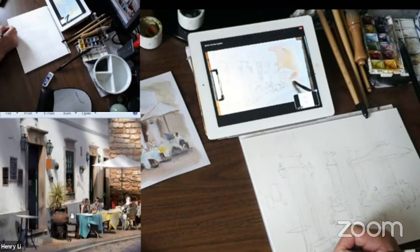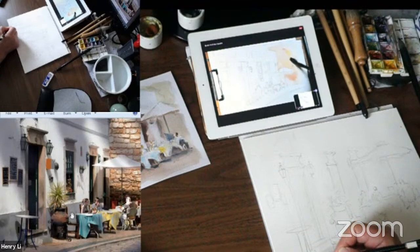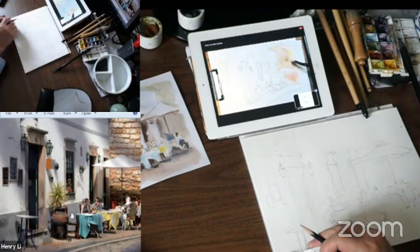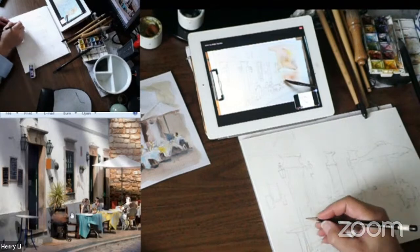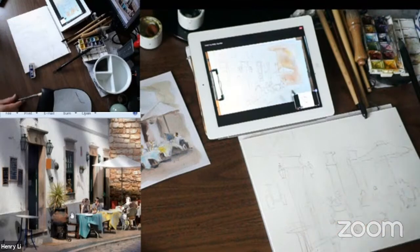Maybe I don't want it that gray, maybe I don't want it that orange, so I'm gonna throw a couple little blue things in there. That's maybe two blues. There we go, work that in. That's neat. And the ground.